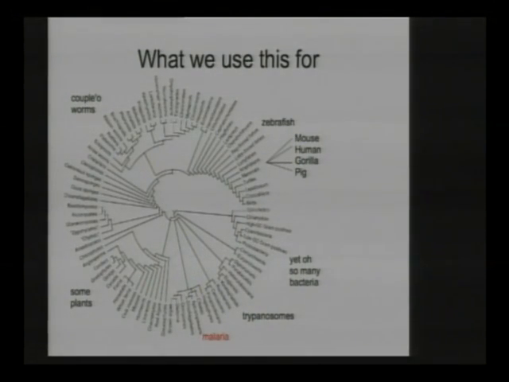Why are we doing this? Why do we bother? So what are we looking at? This is kind of a tree of life, and I've marked some of the things we look at. This is the whole primate thing here, and there's related mouse and pigs. There's zebrafish, because zebrafish is a model organism in biology, which has its own problems because after they sequenced the mouse and they were still sequencing human, they said, oh, let's do zebrafish.